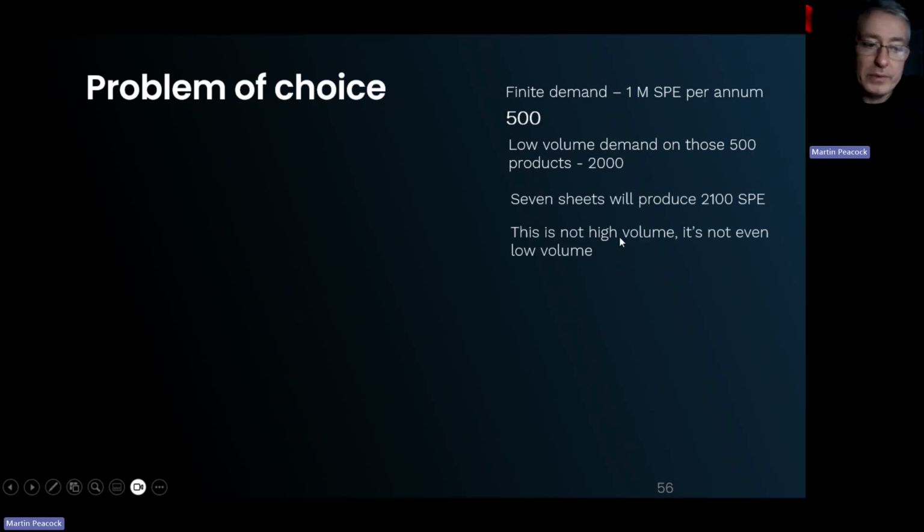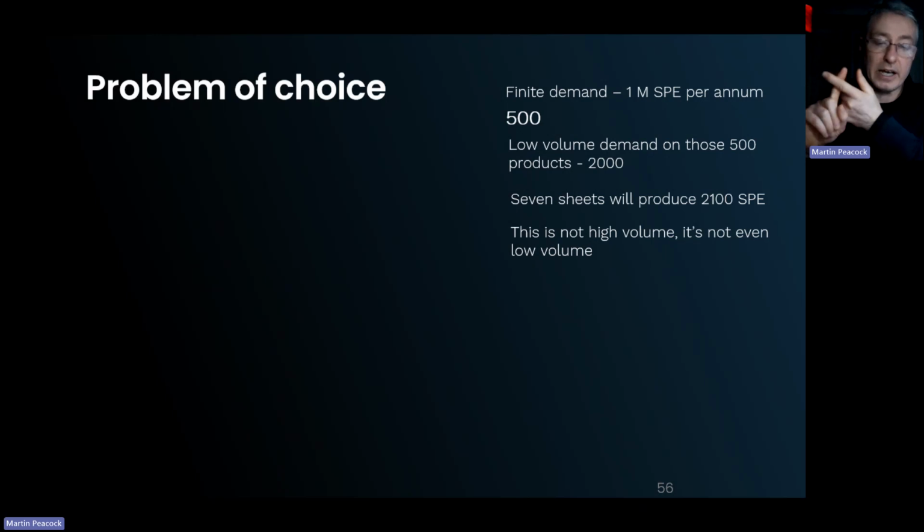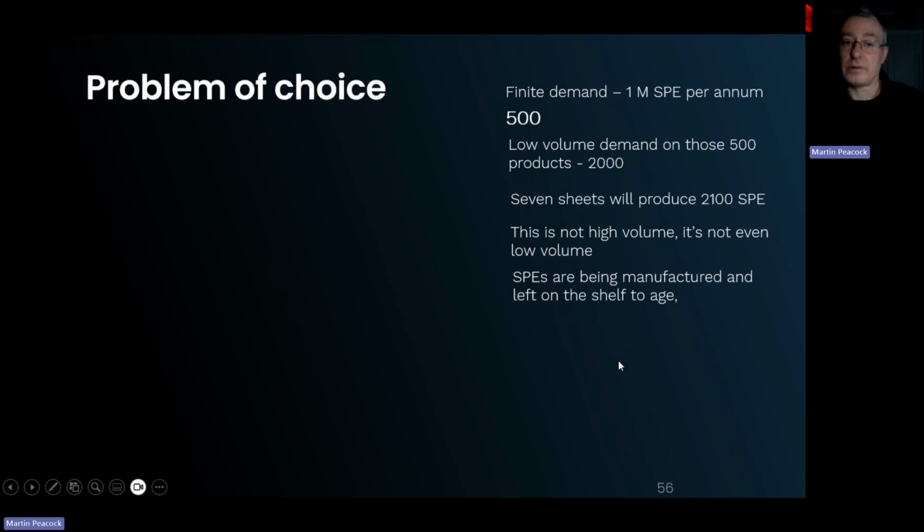Seven sheets of printed electrodes is barely enough to turn the instrument on. So you've got a problem that people want high quality, and they're not getting high quality. They are getting a low price, but they're paying for it in the quality. And in order to have high quality at a low price, you need high volume manufacturing.